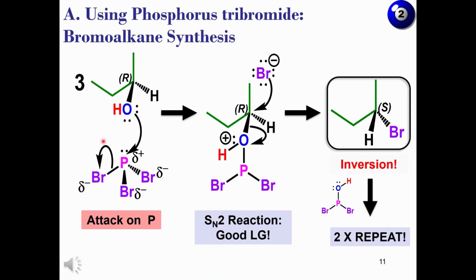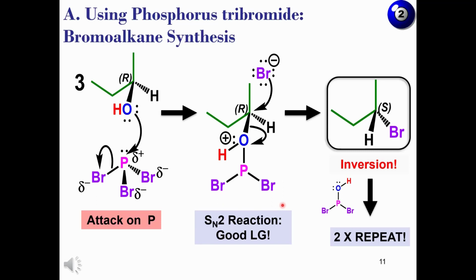This reaction proceeds in 2 steps, and you can think of these 2 steps as being activation, which is improving the leaving group ability of the alcohol, and then the subsequent substitution. Now, in the activation step, the alcohol is being converted into a better leaving group by forming a bond to phosphorus. Oxygen-phosphorus bonds are very strong.